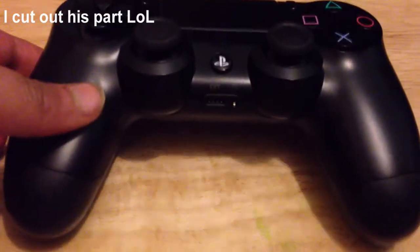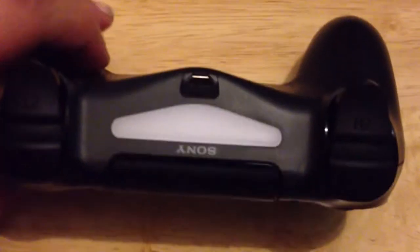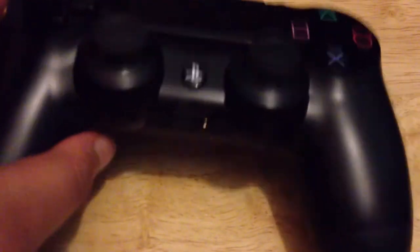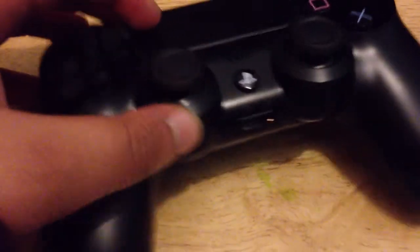So here is the winner of the versus of the PlayStation controllers, and personally I think it's the PlayStation 4. Same with my cousin. It's also compatible with the PlayStation 3, which is also cool.